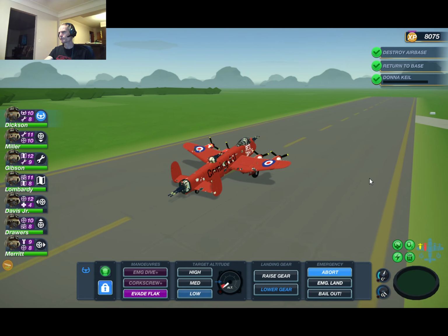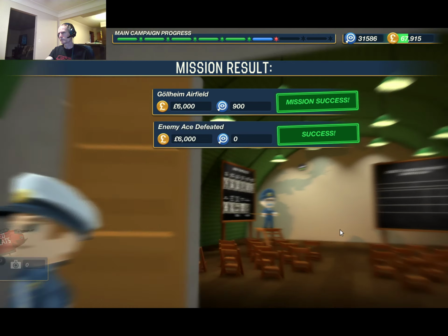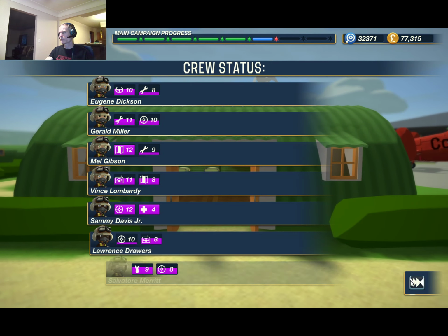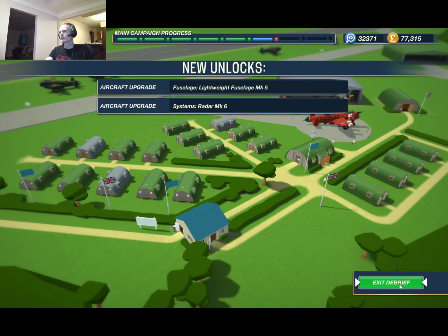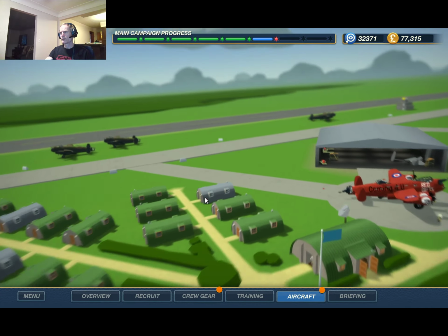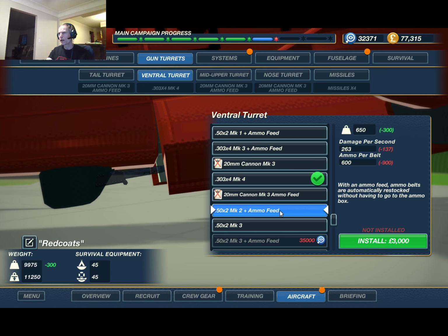Alrighty. Successful mission. Mission number 18 of Redcoats. Ah, fuselage. Mark 5 now. Cool. Well, we'll be upgrading that. That's for sure. See if we can get the ventral guns on. Don't like that.